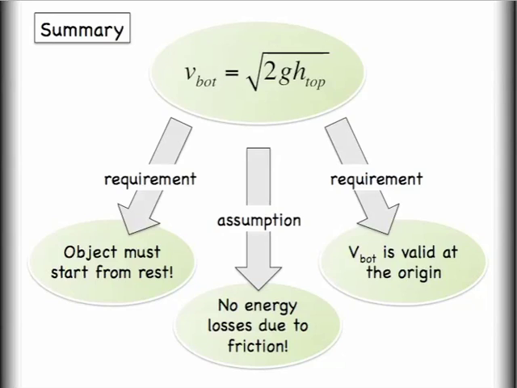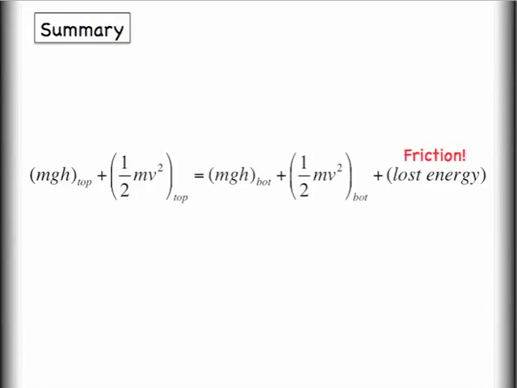For a simplified situation we can say that the velocity at the reference point is equal to square root of 2gh. Just remember that the requirements are the object must start from rest and the velocity is relevant at the reference location. This equation also cannot take into account any frictional losses. If you need something that is a little bit more complex and you cannot make all of these assumptions you can certainly go back and use the full set of terms that we used when we were looking at the swing example. That is all I have for you right now so as usual if you think you have everything figured out let your computer know.